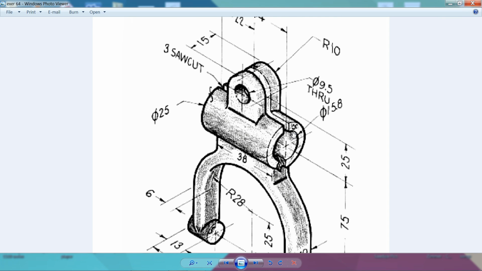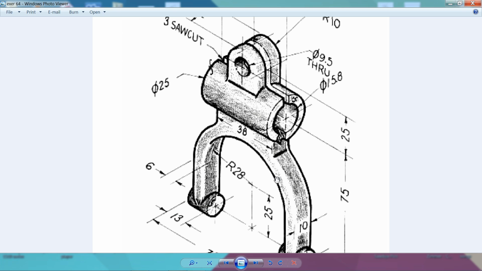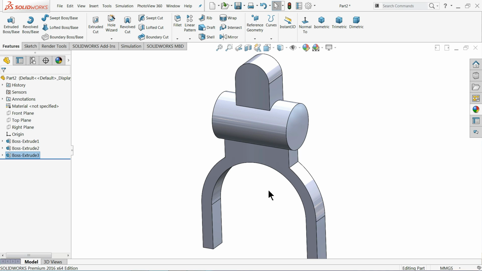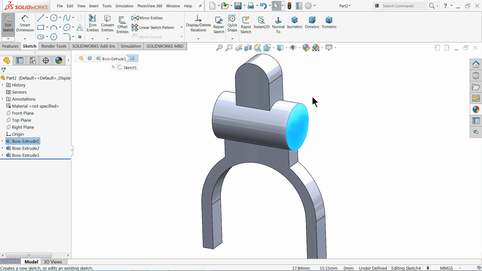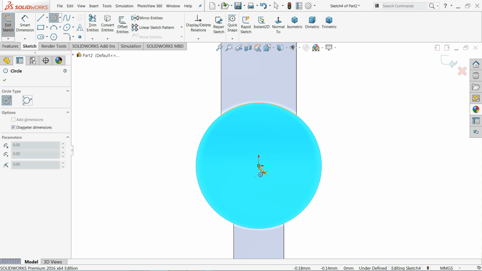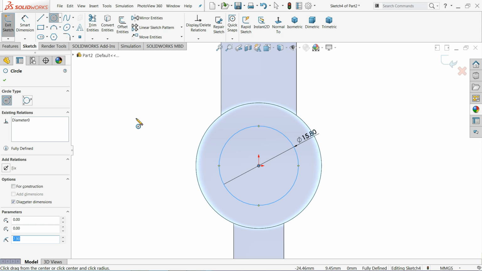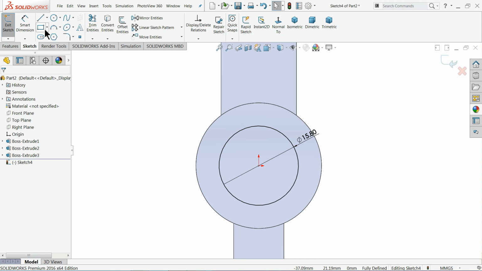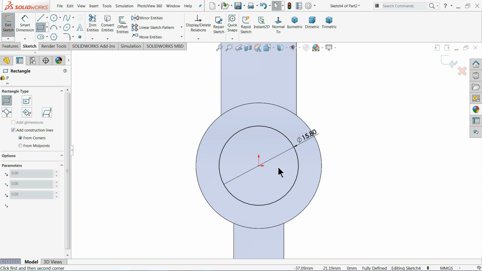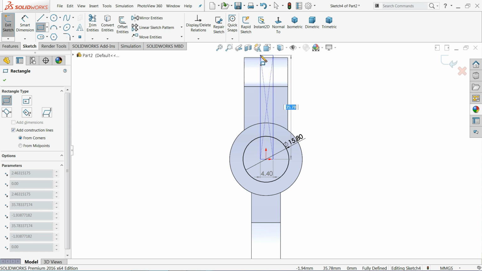Now let's make this cutout, and this cutout is 15.8 millimeter diameter, and here see 3 millimeter cut saw. So we will cut this one from center point. This face is sketch normal, choose here circle, and this circle 15.8 millimeter, enter. I'll choose corner rectangle. This is what I feel better than line.